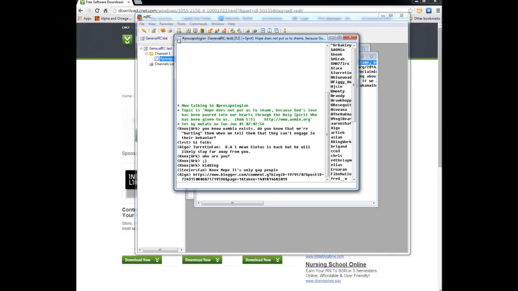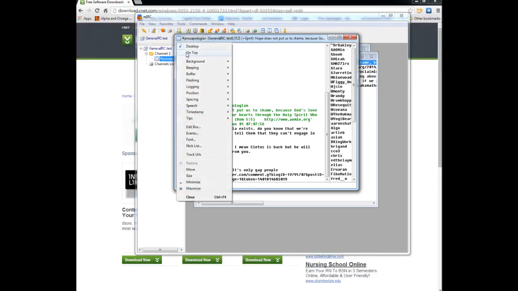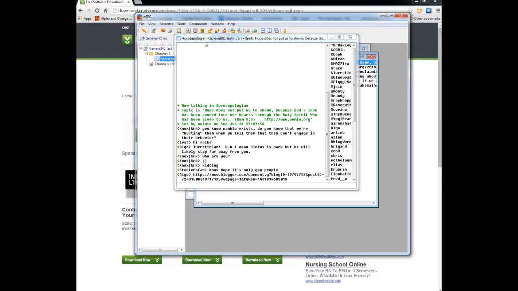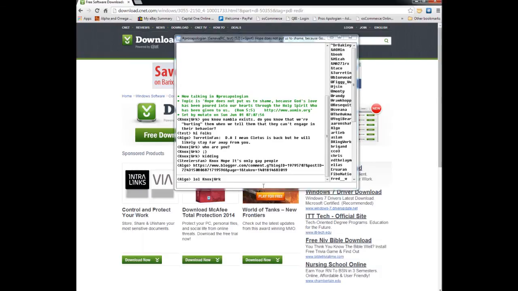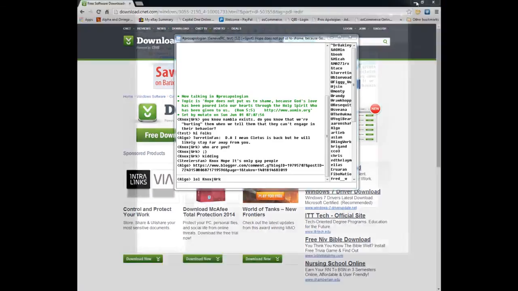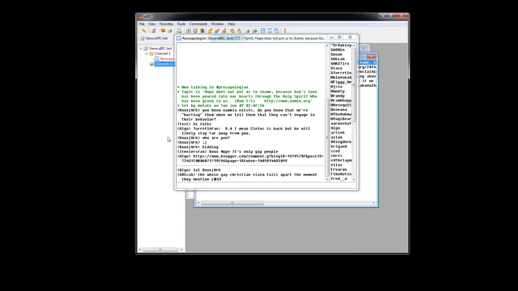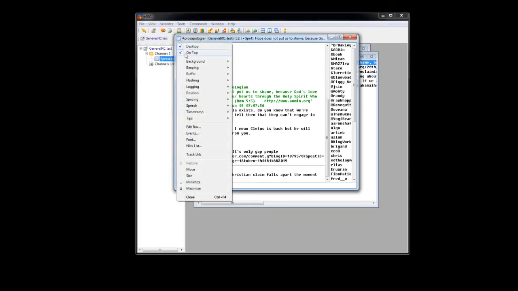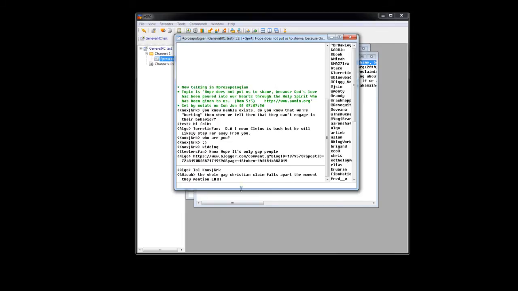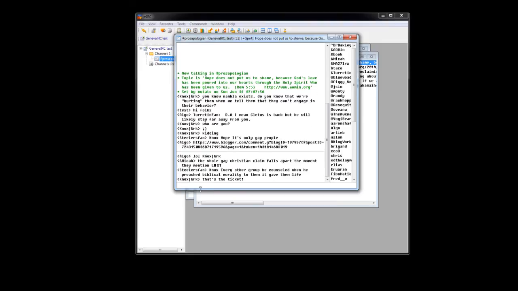Sometimes you can say on top, which means no matter what else you click on the screen, this is always on top. And we don't need Chrome anymore. We've done our thing there. Sometimes on top is inconvenient. If you want to go to another window, just keep in mind that your Prosopologion window and chat channel is still there.